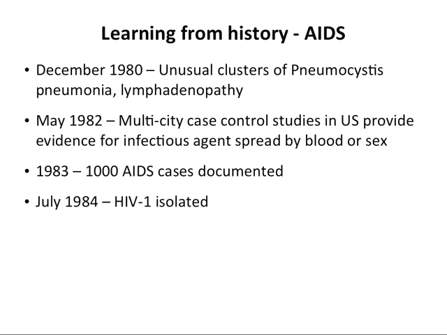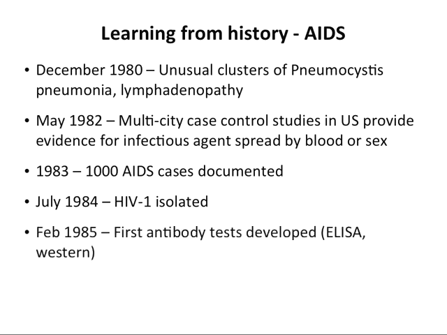So these documented cases are purely from various infections, opportunistic infections. So the virus is 1984, and the first antibody tests, February of 85. And then you can start looking at populations and saying, do people with the disease have the virus? And then you get the information you need. We're not even at that point yet with XMRV, where you can have a reliable test, because we're not sure where to look. It's not clear that the blood is the right place to look.